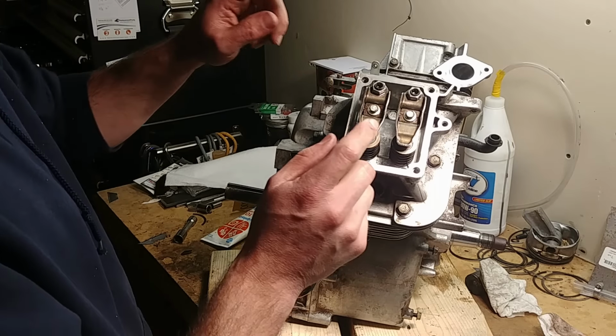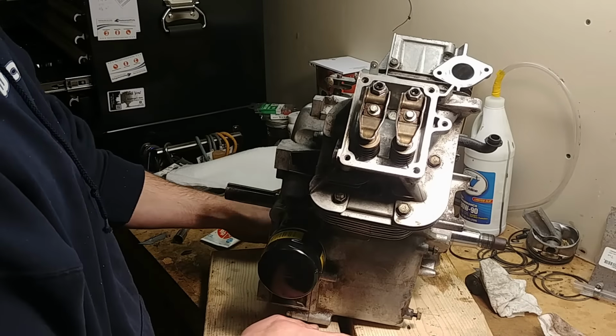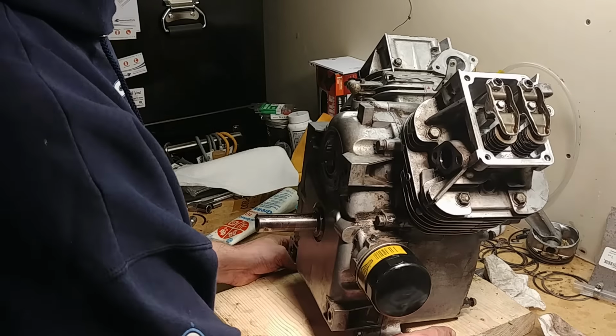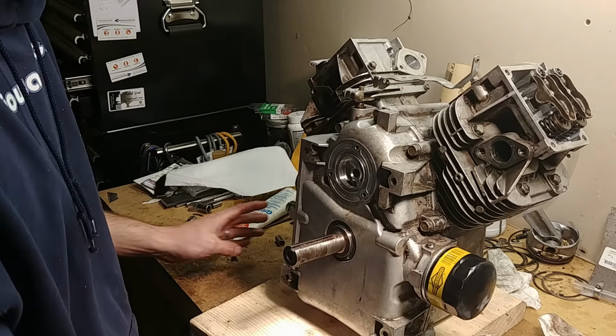So I think that's about it. Put on a new gasket. Don't use RTV. Don't reuse the old ones. They always leak oil. It won't affect your performance. You'll just get oil all over. I just remembered one other thing I need to do.